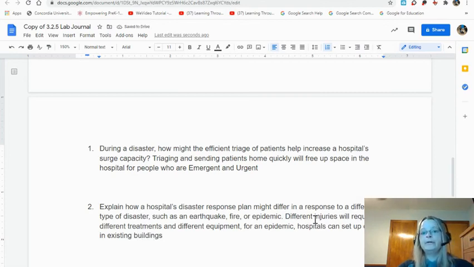But if there's a fire, you wouldn't necessarily have time to set up a clinic in an existing building. You'd want to get people on the scene to treat people there.